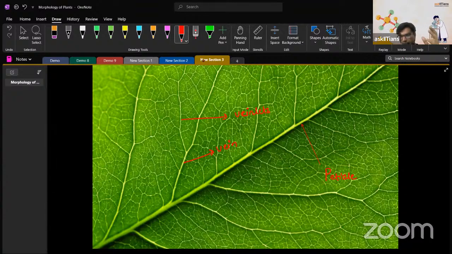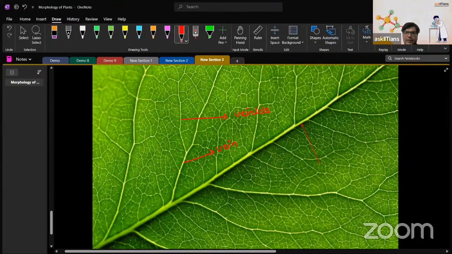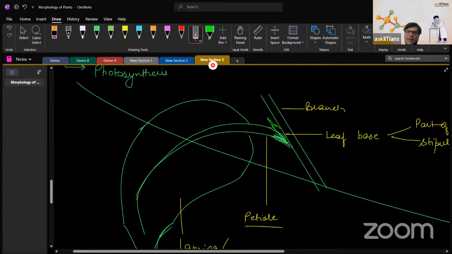And from there, actually, this is the midrib. I'm calling it the petiole, my bad. Actually, it is the petiole, it is the midrib. This can be a little confusing. When it is present outside, it is referred to as a petiole. When it enters the leaf, it is referred to as a midrib. I don't know why they did that. It would have been much simpler to use one name. So this is the midrib, the vein present in the middle.